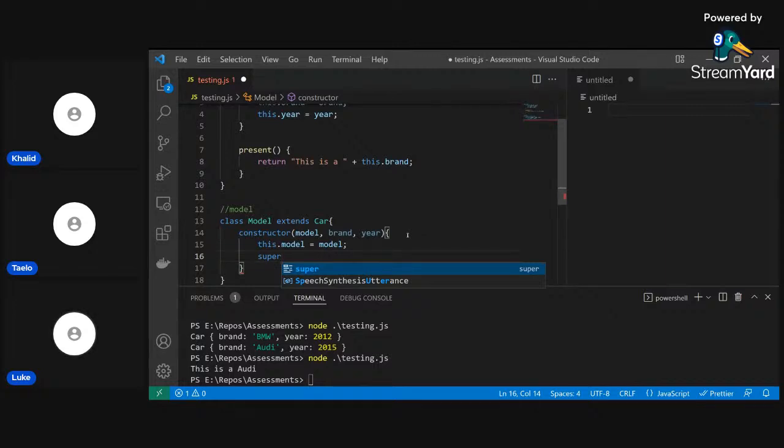Okay, so within the parentheses for the super keyword, do we not then pass in the parameters from the car constructor, so brand, year?